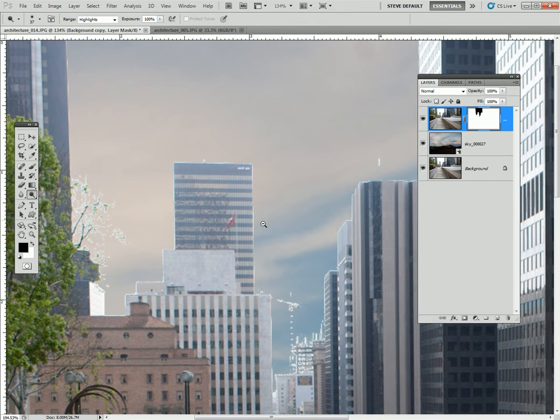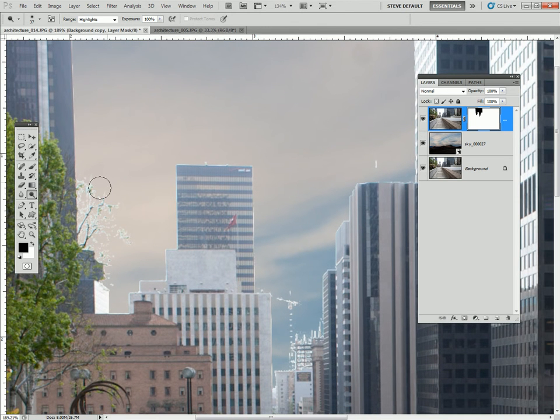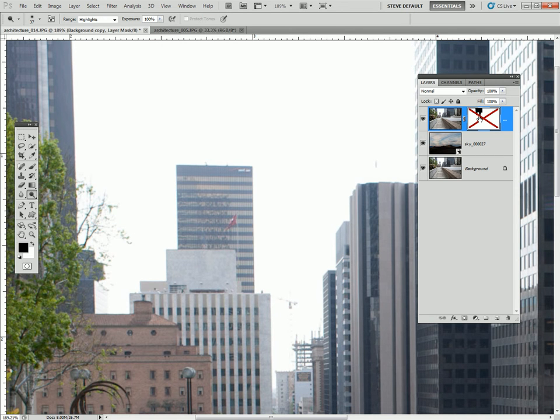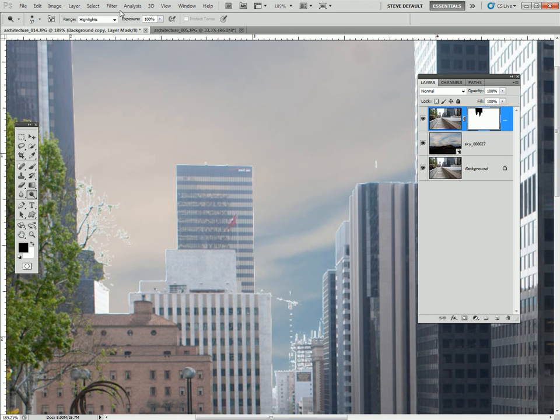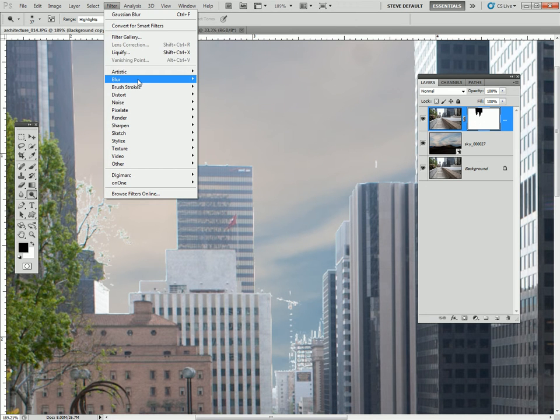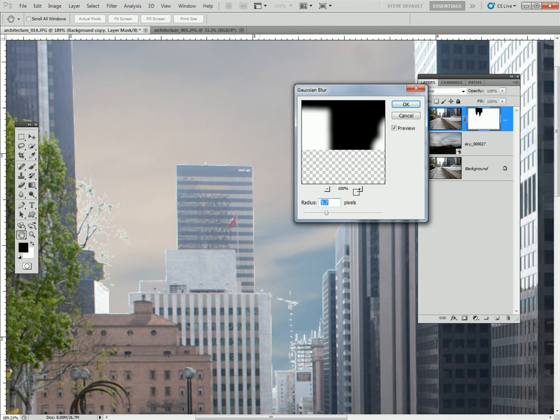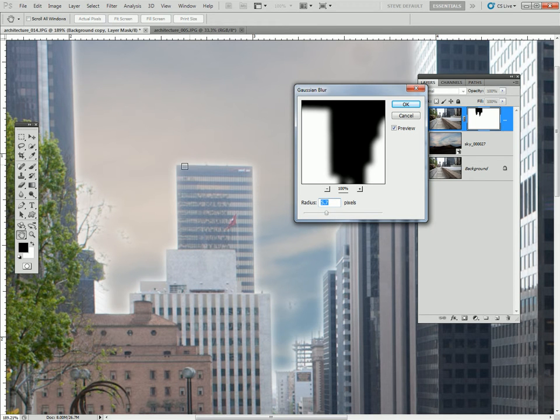As you can see along the edges here, you can see a little bit of the white sky, and that's the result of the mask. I'll hold the Shift key and click on the mask, and we can see some of the sky is spilling through just a little bit. All I'm going to do is soften those edges a little bit. We're going to do that using a Gaussian blur. I don't want that much of a blur. As you can see right here, it's a little too much of a blur. So I'm just wanting just a slight blur to add some mid-tone information in there.